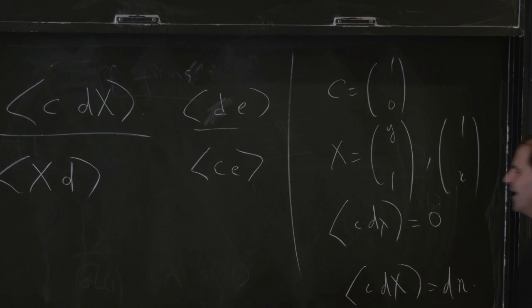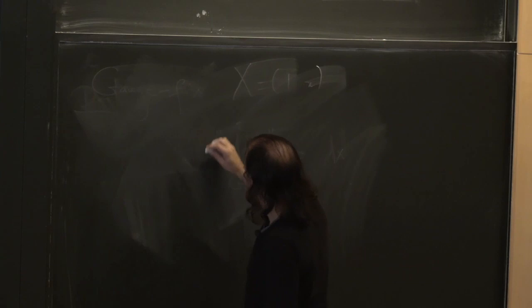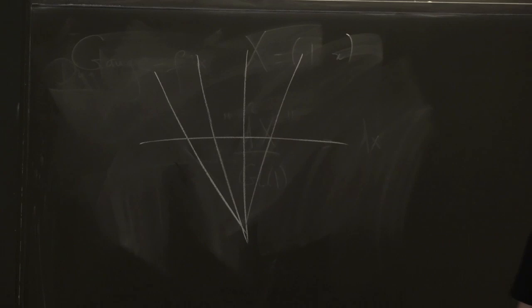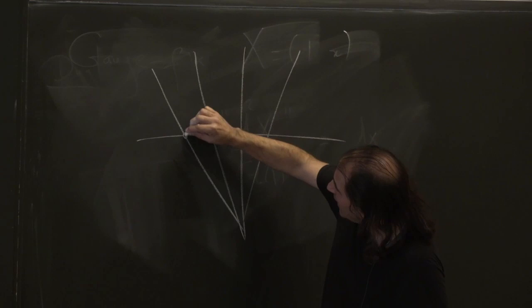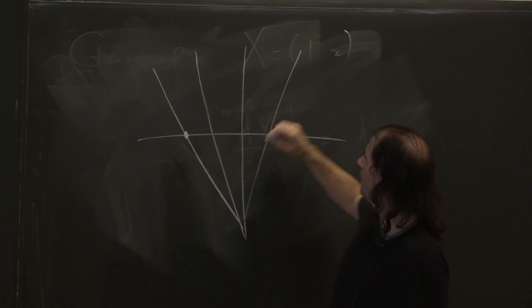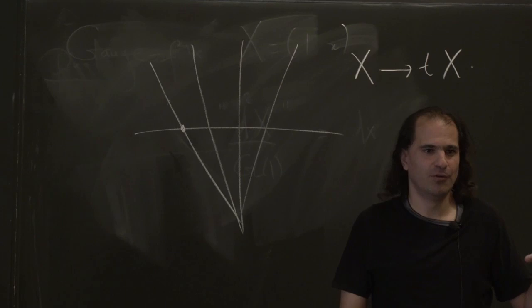And the reason is actually very simple to understand. I'm trying to define a differential form on projective space. So let's say I'm thinking about P1. I have all these lines through the origin. By working with this capital X, I'm really working in this larger space. But when I say that I'm talking about projective space, I'm talking about the rescaling X goes to tX, and that's perfectly fine for any point on this ray. When we have many points, we say that we have X going to t_i X, an individual t for every point.